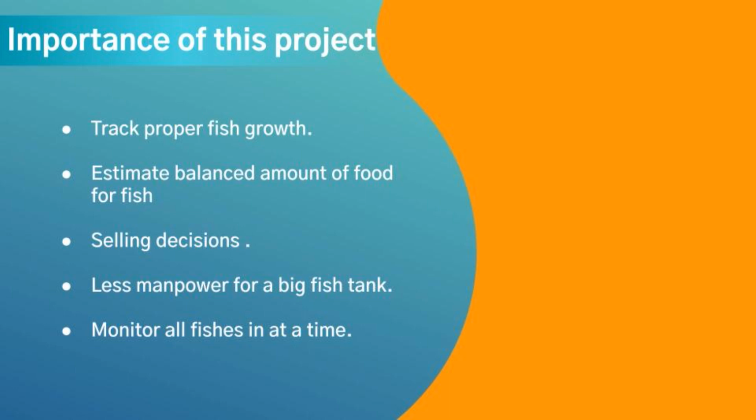Also, our model can help them to take selling decision. If fish is very big or very small, customers are not willing to purchase that fish. As we have built an automated system, it can easily monitor all fishes at a time. So farmer can relax and use less manpower in their tank.